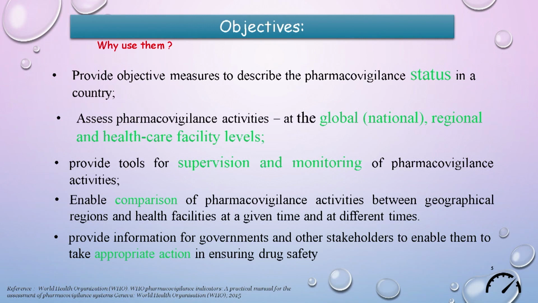So, what objective could we get after using this tool, the pharmacovigilance indicator? We could have the status of the nascent pharmacovigilance system. We can have the situation where it lies. We can have the comparison of the pharmacovigilance facility or activity running at local, regional, and national levels. At one center, we can have supervision over that activity. We can monitor the activity of pharmacovigilance. We can have comparison across the geography of India, nationally or globally. And we take appropriate action after identifying the strengths and weaknesses linked with the system.